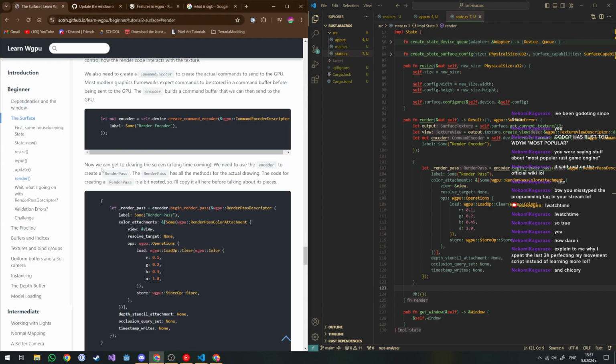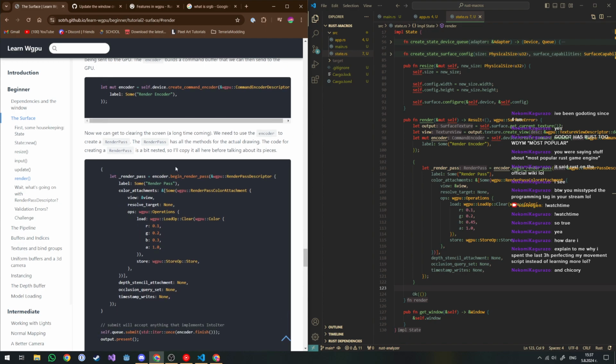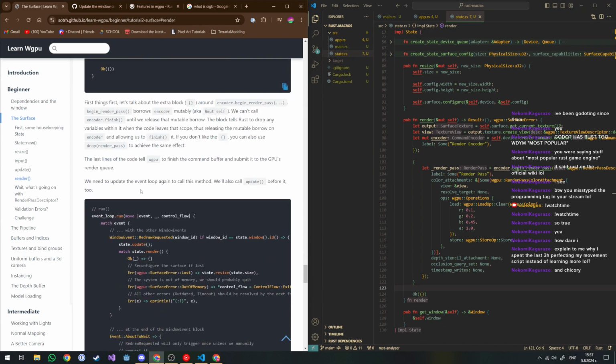Let's see. Now we can get to clearing the screen, a long time coming. We need to use the encoder to create a render pass. The render pass has all the methods for the actual drawing. The code for creating a render pass is a bit nested, so I'll copy it all here before talking about its pieces. First things first, let's talk about the extra block. Borrows, yeah, okay.